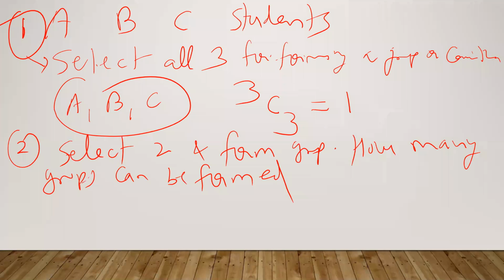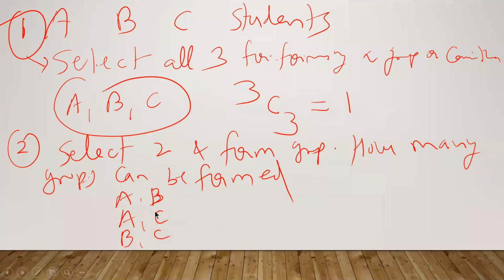Suppose there are 3 students, and I have to select 2 people and send them to a competition, any 2. In how many ways can I select? How many different ways am I having? Either I can select A and B, or I can select A and C, or I can select B and C. Can you think of any other ways? Any other committee or group which contains 2 people? Out of these 3, I have to select 2. So either AB, or AC, or BC.